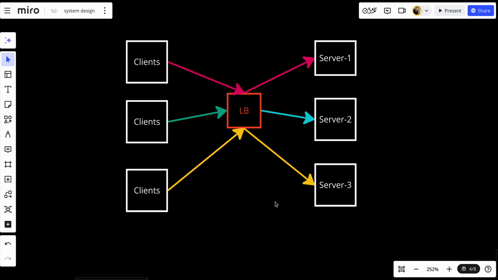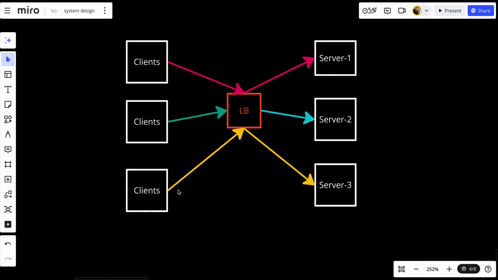Okay, so as we said before, a load balancer is a component that helps distribute traffic across multiple servers. Think of it like a traffic cop directing cars on a busy road to different lanes to prevent any one lane from getting too crowded.